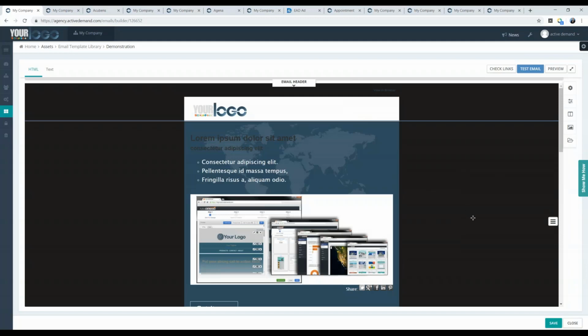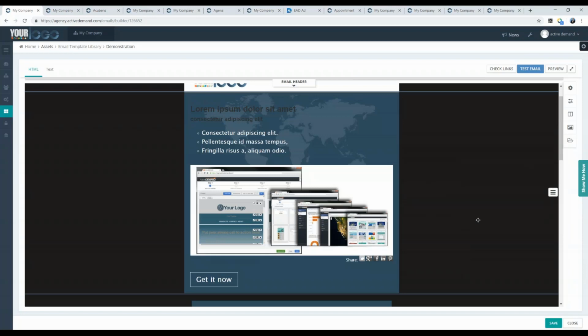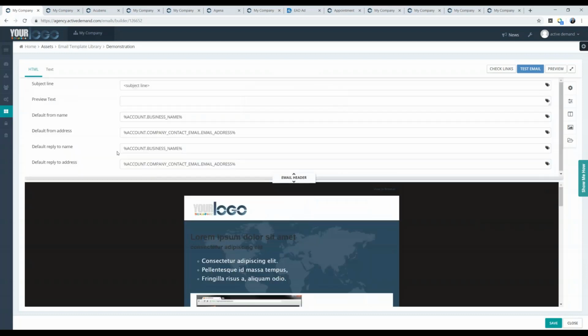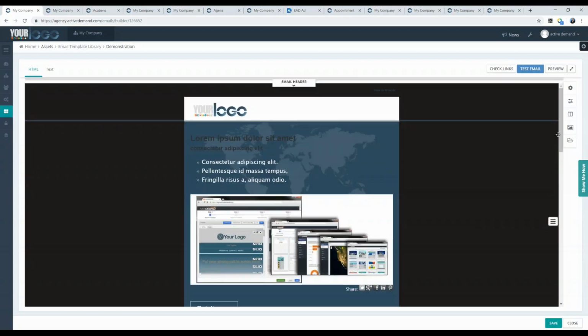And a lot of the metaphors that we've done in our builders are shared across all the different builder types. With the email builder, something that's of course unique is the concept of the email header, which is relevant for anything we're sending emails. But as far as structure and using the system, it's the same metaphor over and over and over again.